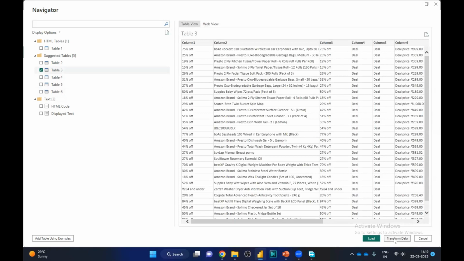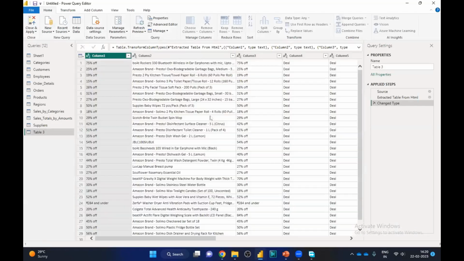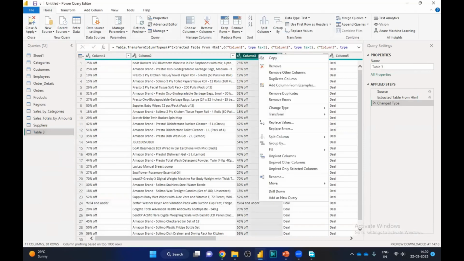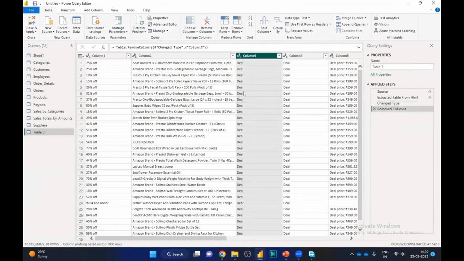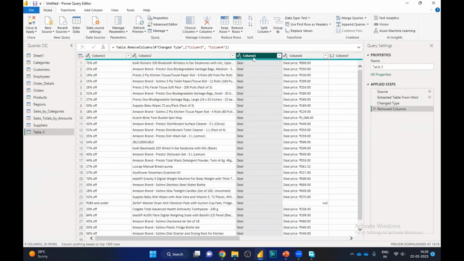We get into transform data. In transform data, we can change the type. Okay, so let's say this is the same column, right-click on it, and you can remove it. Remove deal, we don't want to get into it. So remove this one also.